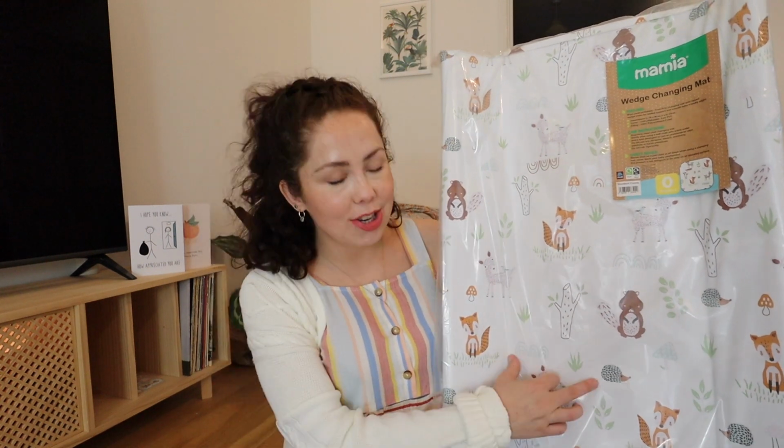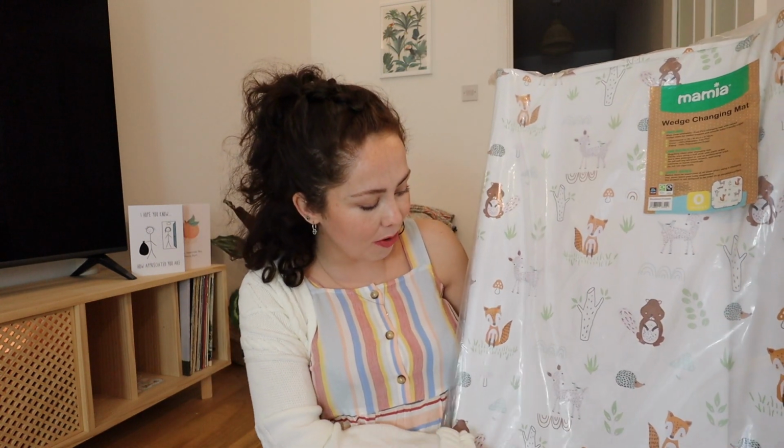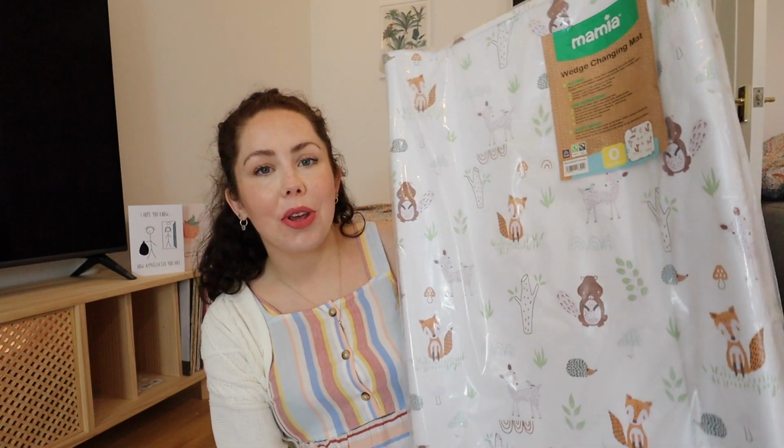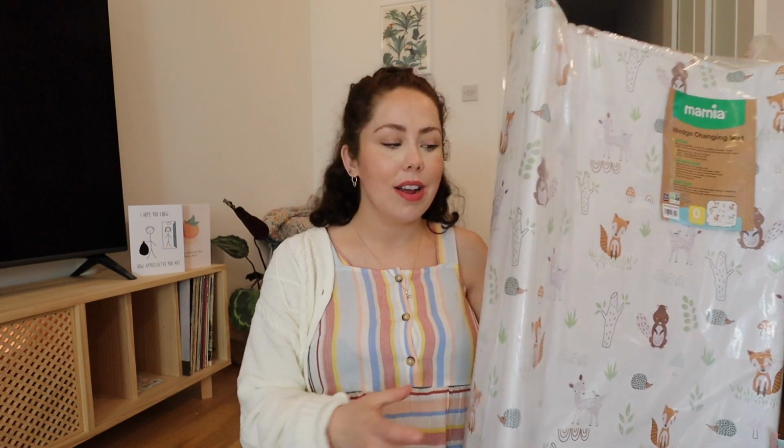You know, I'm not even a mum yet, but things like this I just would never spend too much money on, because it's a baby changing mat. Essentially, I just need it to be able to wipe clean and help change the baby. And I just thought this one was so gorgeous. Got hedgehogs on, my favourite animals, foxes, deer, little beavers. I think they're beavers. It's so cute. They also had other versions. They had this really nice florally pink one. And yeah, for only £3, I thought I'd include it in today's haul, just in case anyone's on the lookout for that kind of thing.